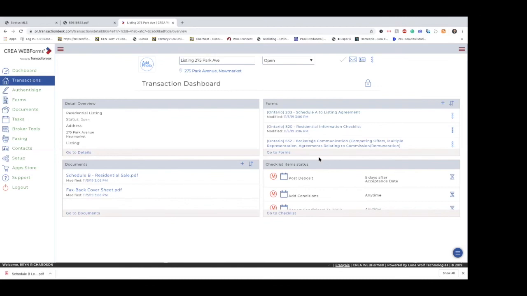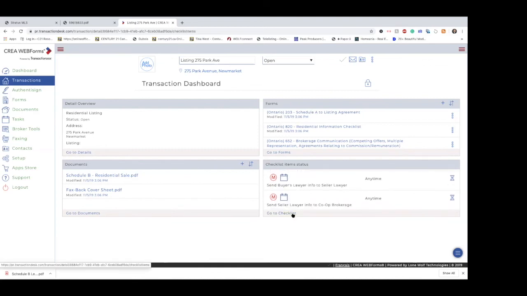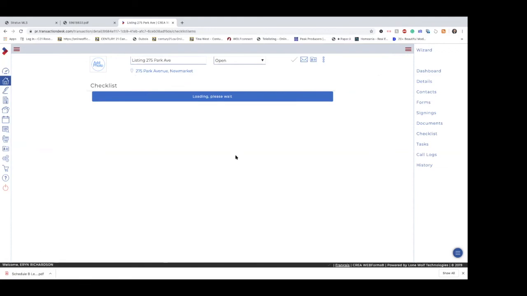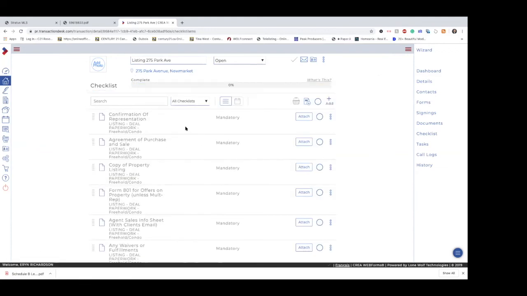Just so you know, there are checklists in here. Currently it's not an active part of the system for you guys yet. I'm working on this as we speak. The checklists are going to be for deal submission. So as soon as you do have a deal and you add it into documents, you'll be able to submit them as a checklist item to say, yes, I've got all the different items that need to be done on a checklist. So this is what it currently looks like.